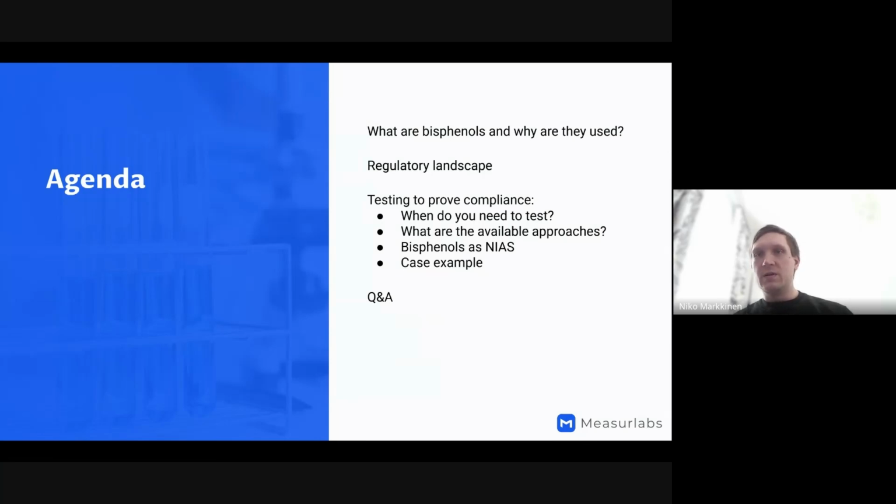So about the agenda of today. So quickly start with a short introduction. What are bisphenols and what are they used for? What is the, let's say, historic regulatory landscape in terms of bisphenols, and then kind of the whole beef of the discussion: how to test compliance according to these new regulations, and what type of limit would you need to apply in different cases. And there would be also a case example at the end to give a more practical approach on the whole matter being discussed. And I will try my best to reserve as much time as possible for Q&A, because I mentioned that there are a lot of people who have questions on their minds. But let's just get to it then.